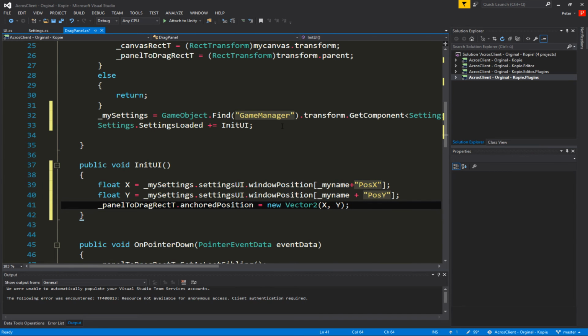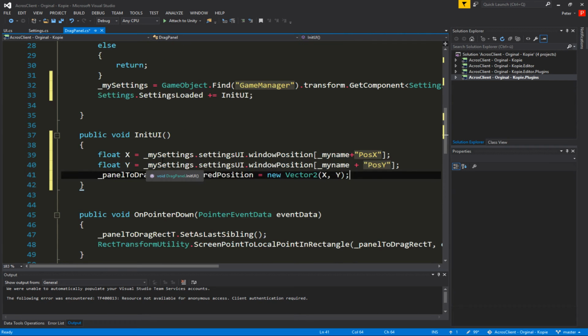So the event is coming up, and we will get the position out of the settingsUI variable in mySettings, and we set our anchored position to that. So that should take care of that.